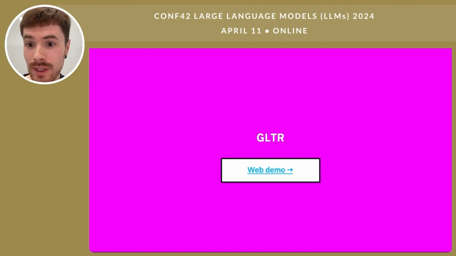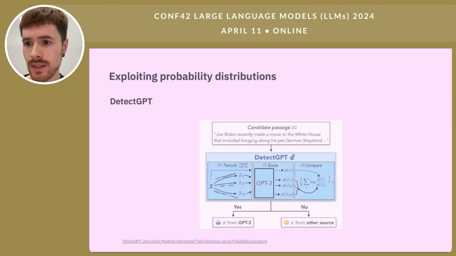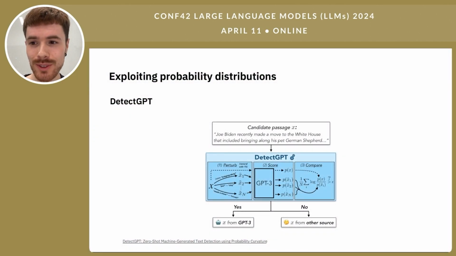Now we're going to take a look at an evolution of this thing that is called DetectGPT. That is probably the number one result that comes up if you search for detect AI generated text on Google. What's the twist that DetectGPT does? I love to use an example to explain that.